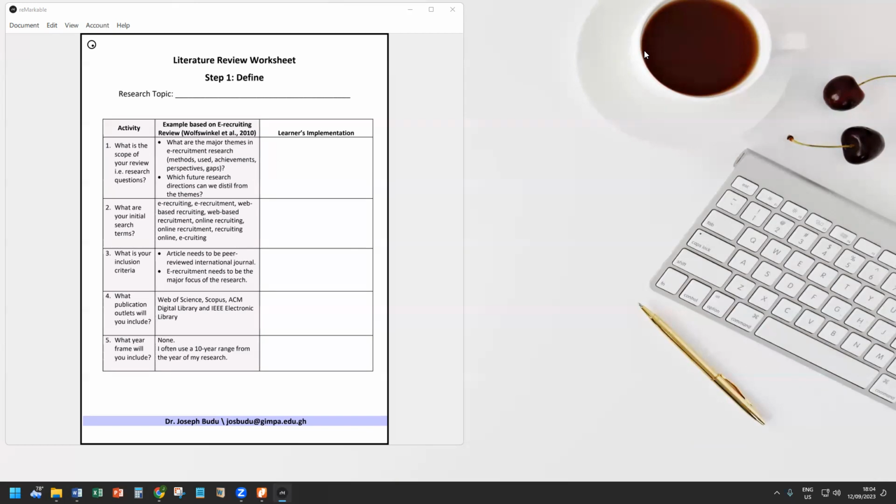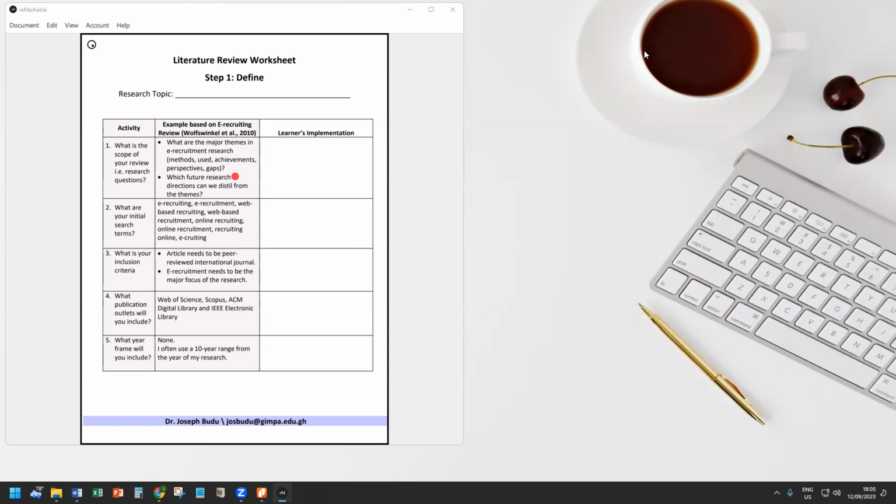And I have given you an example over here from another article from the same authors, those who developed these steps to do the review. This is the question that they asked: what are the major themes in e-recruitment research in terms of the methods used, their achievements, their perspectives, and the research gaps that they covered?